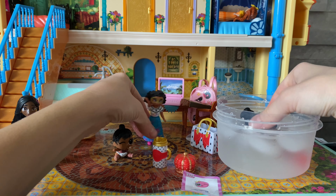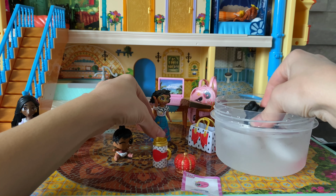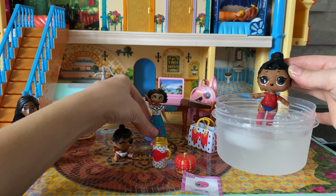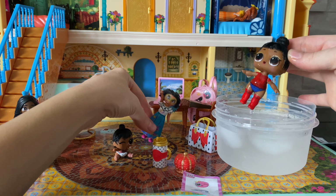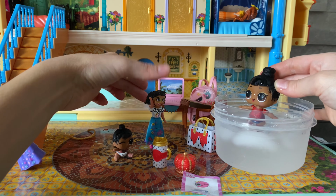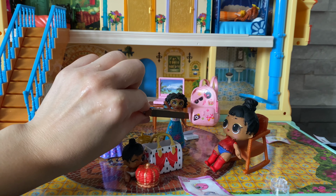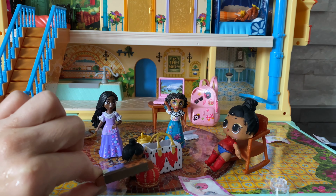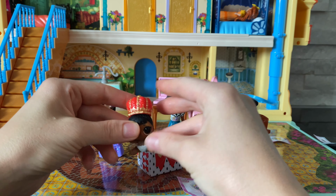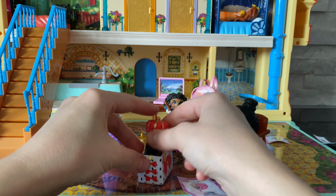Hey, do you guys want to have some chocolate now that you took a nice cold bath? Sure, chocolate. Hey, don't spit on me. Oh, sorry. Where are my manners? I'm supposed to be royal. Oh, this is so much fun. Hey, stop spitting, please. I'll give you some chocolate. Okay, I'll have some chocolate. Hey guys, let's just all eat some chocolate. So good. Hey, put my hat on. All right, Royal Majesty. Look at you. You're so cute. Then let's put you in the bag because we can carry you home.